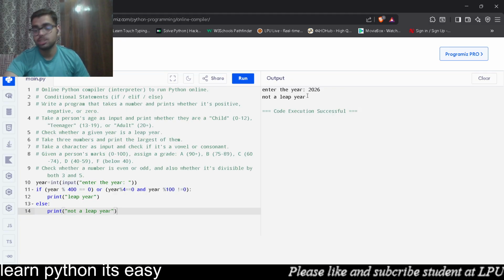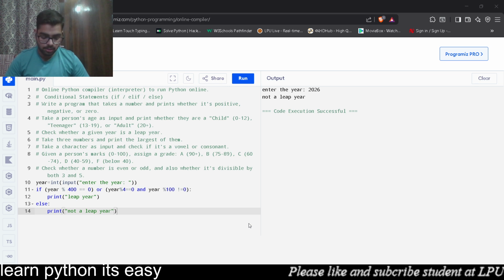So if we will check this here, let me just check from the calendar, and we will get to know if it's a leap year or not. Wait, why do I have to check from the calendar? Okay, let me just check it from Google.